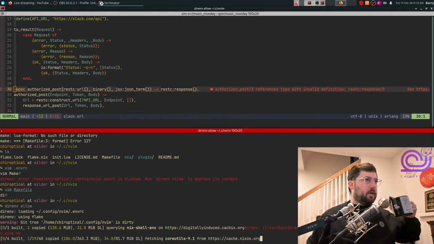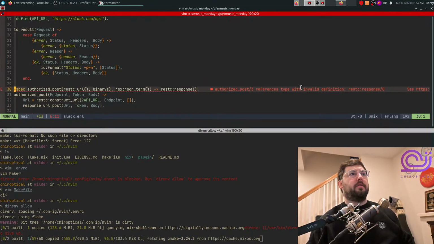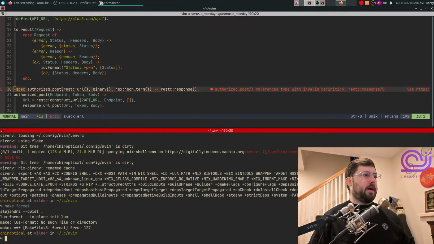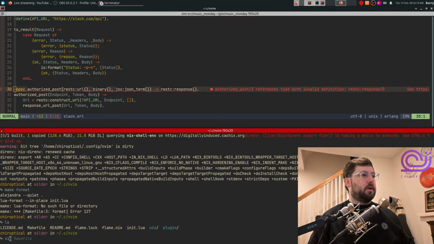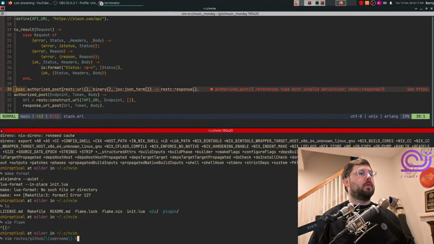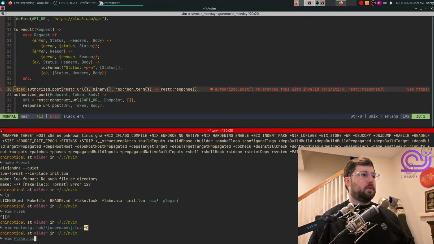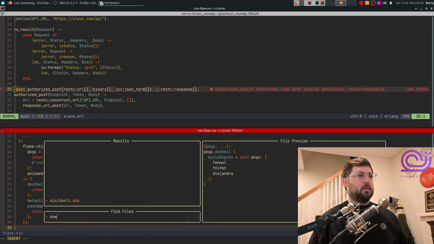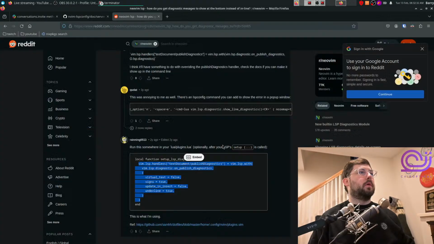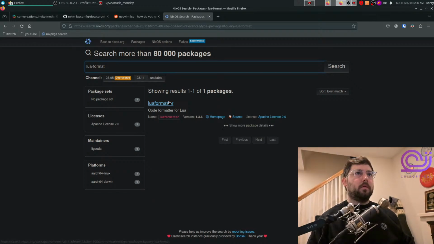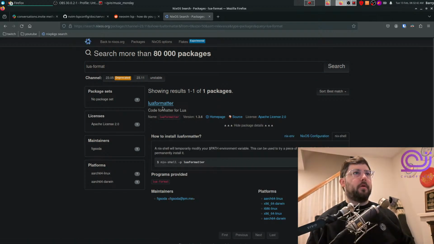Let's get them. This is actually very annoying anyway, so if I could make this different and not terrible, that would be pretty nice. But I have a feeling that it's really not going to do the thing I hope it does. What? Okay. Well, is this the command? Programs provided Lua format. Okay, cool.